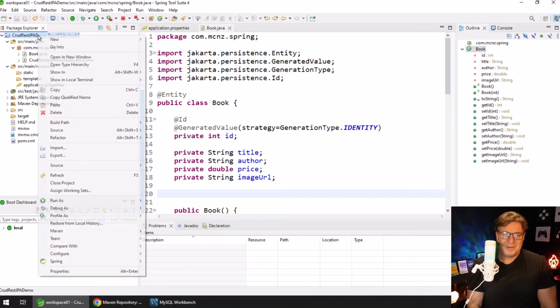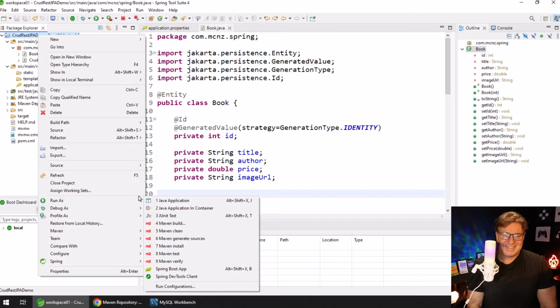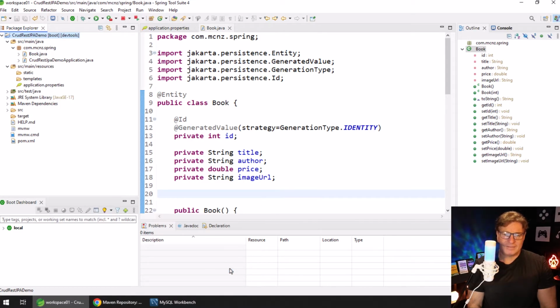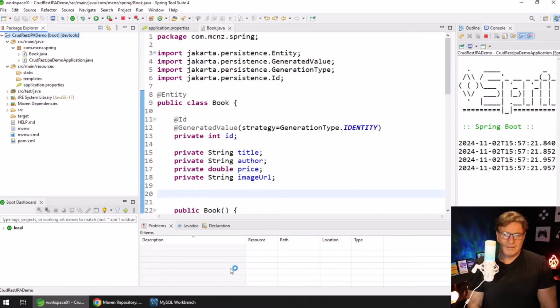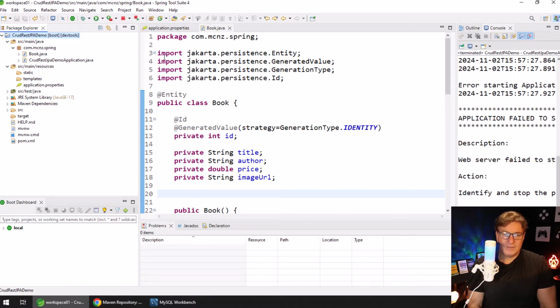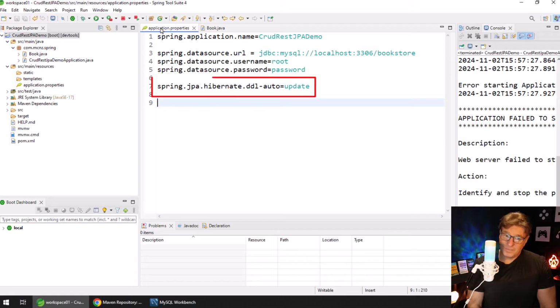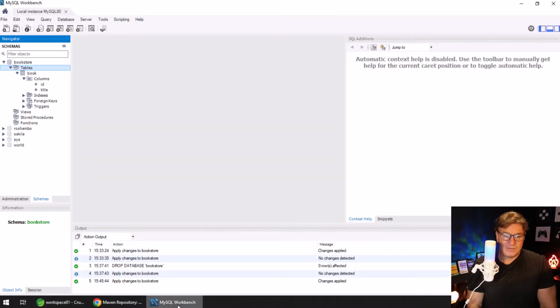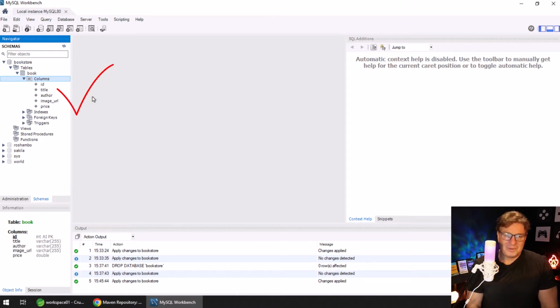Now, what do you think is going to happen if I right click and say run as a Spring Boot app? It's going to think about it. You're going to see that console come up. It's going to run. And we do have that property that says, hey, Spring, update that database anytime some of the properties change. I'm going to mosey on over to the workbench here. There's only ID and title. How come nothing? I'm just joking. I got to refresh. And boom, all of those properties have been added in.